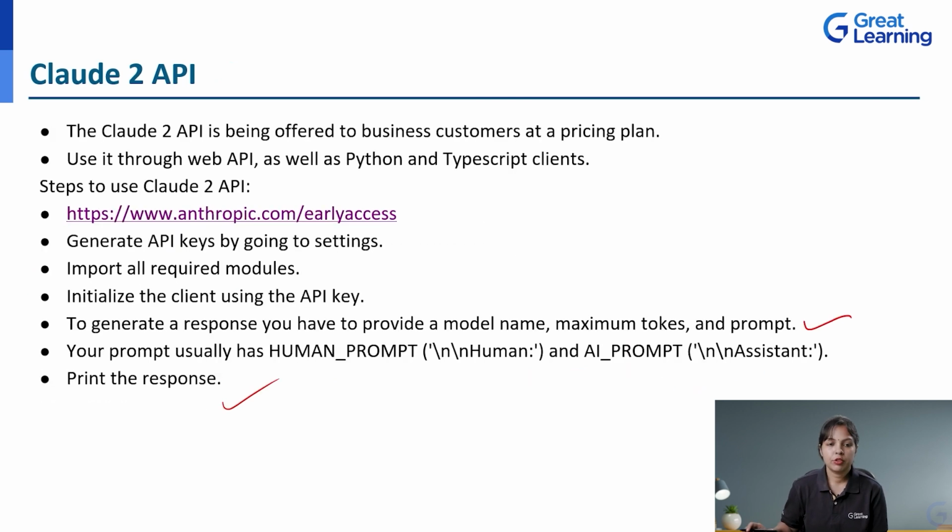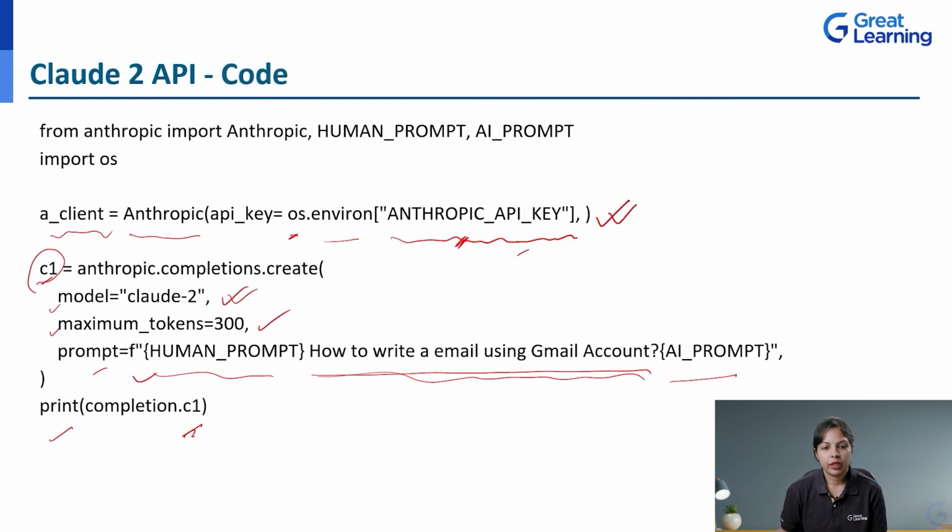So these are the steps which you have to follow when you are making use of Claude 2 API in Python. Okay, and this is the program. Program is very small, very effective. Just few lines of code and you will be able to use Claude 2 API in Python. So I have not demonstrated the exact hands-on session there because, as I said, the early access request has not yet been fulfilled by Anthropic to me. But yeah, if it does for you, you can write the same program there and check how you can use the benefits of Claude 2 API.